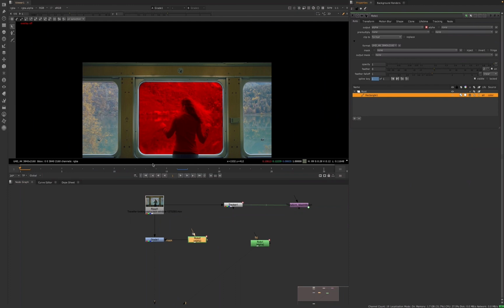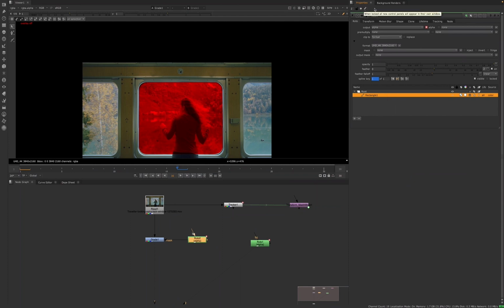This is what I was saying. It looks like I didn't draw this roto shape on my first frame. I drew it on frame 16. That's what I meant about having too many roto nodes or too many properties open here: you might get mixed up with which roto shape or which node you're actually drawing in.